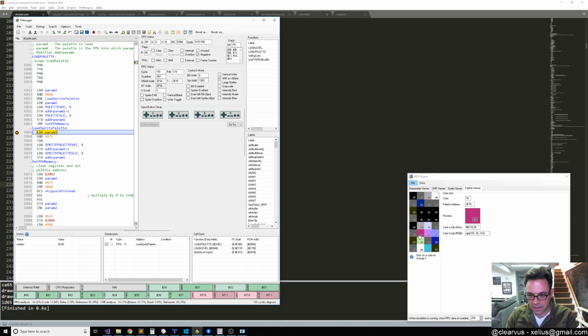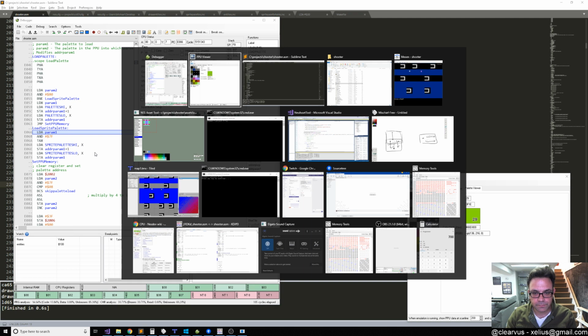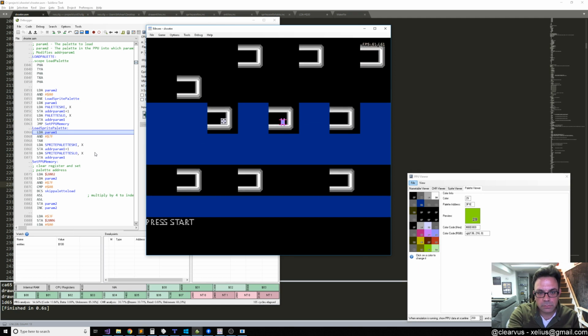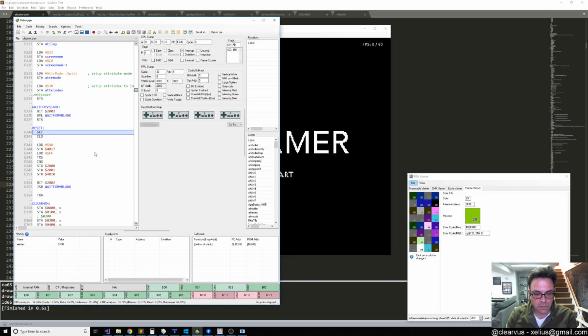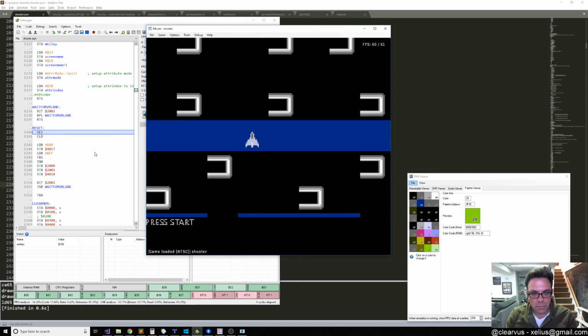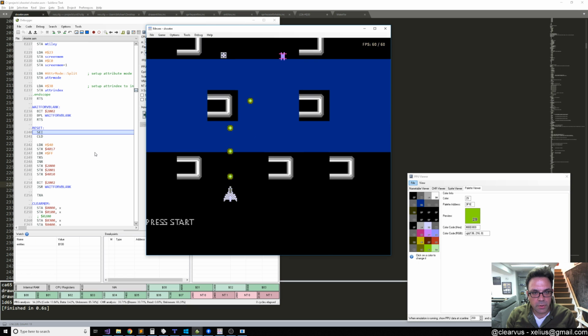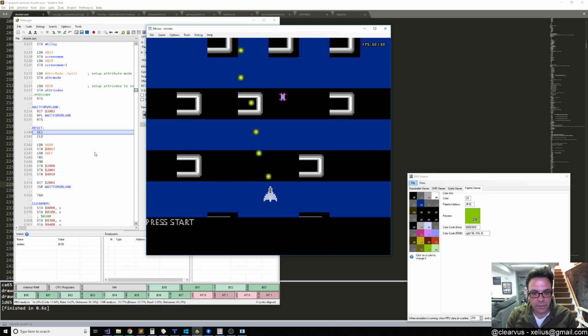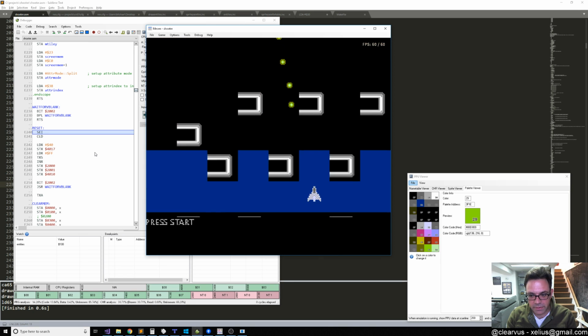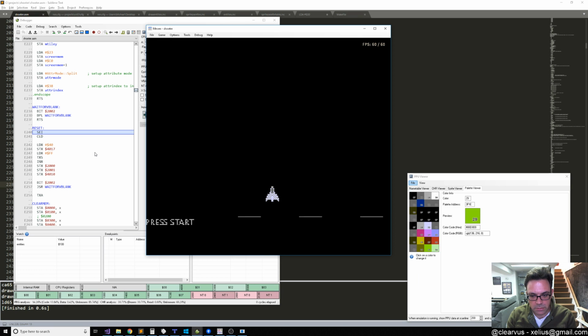And now you can see we're getting colors that make more sense there. And the bullet looks good, the flybys look good. The player is still off, but that's okay.